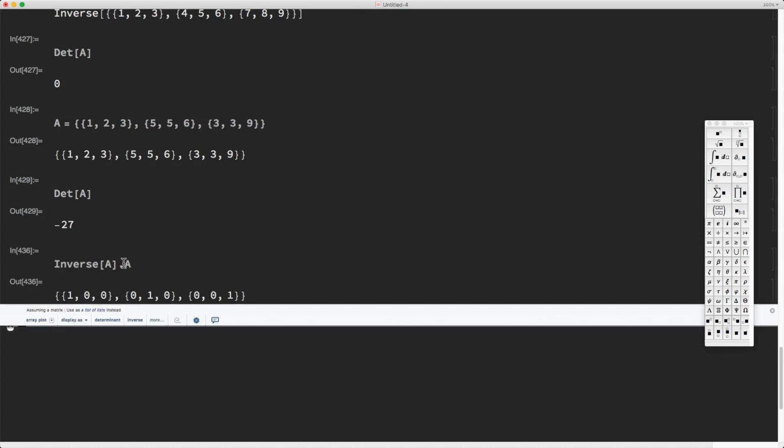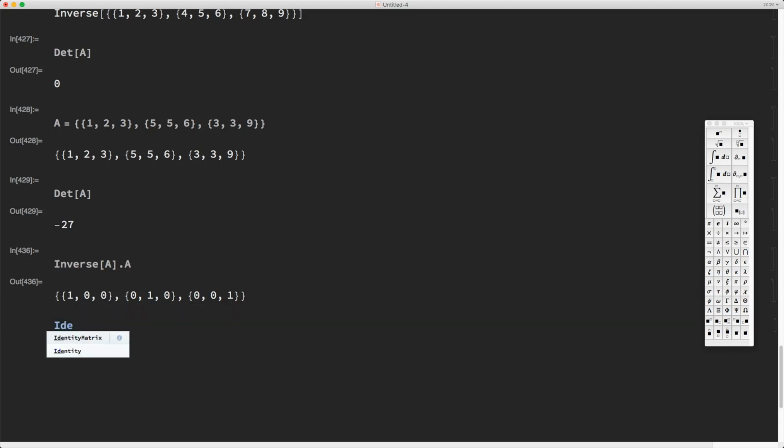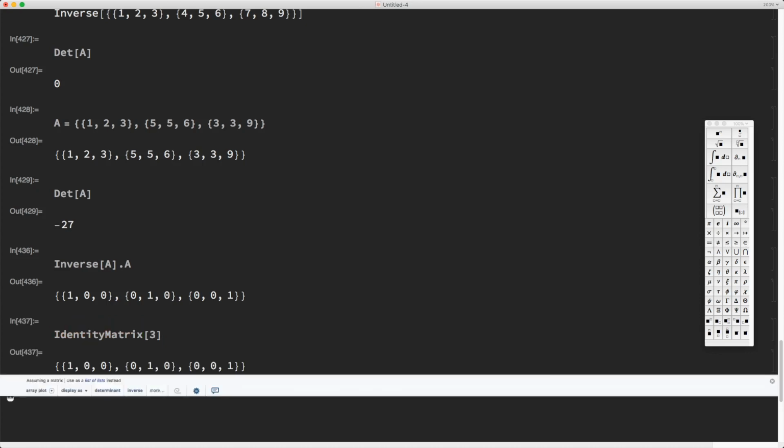So inverse of A dotted onto A gives you the unit matrix. By the way, to get this unit matrix in Mathematica, use IdentityMatrix and then the dimension you want. In this case it will be 3, and that gives you the identity matrix of size 3 by 3.